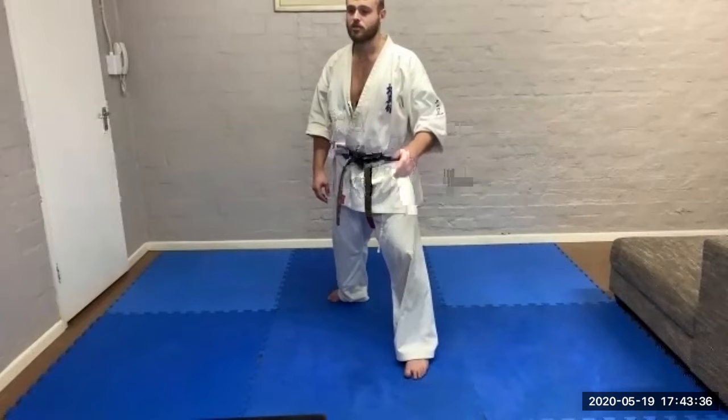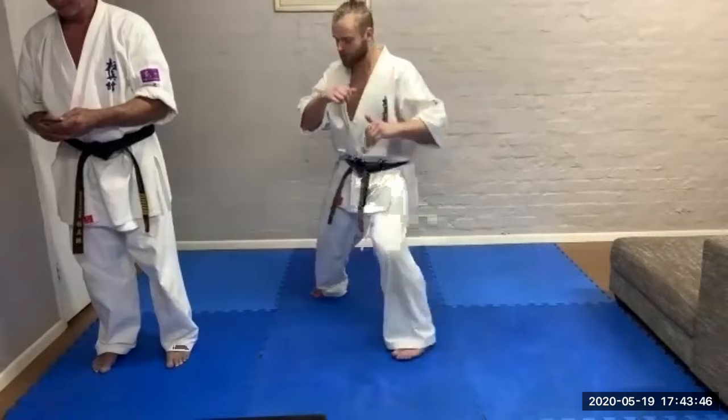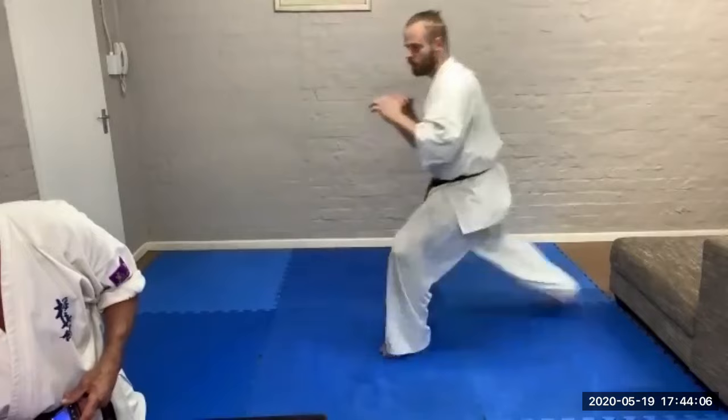Hands up. I want you to do a mirror image. So put your right leg in front, please. It's going to make it a bit easier. Hands up. Bend your knees. Yoi. Back foot moving. Ichi. Round. And back. Ni. Round. Back. Hands up. Just moving the one way. San! And back. Try to move in a low stance. Chi! And back.